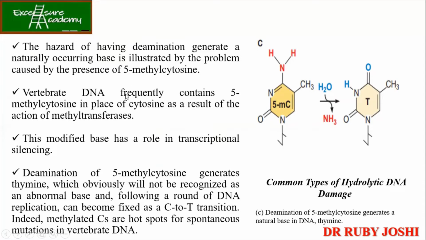Okay. Now this is shown by the presence of the 5-methyl cytosine. Now suppose you have got the 5-methyl cytosine and it is undergoing deamination. What will happen then? So that 5-methyl cytosine is going to get converted into thymine. Now, can you tell me where can you find 5-methyl cytosine much? Where do you find methylated cytosine in DNA?